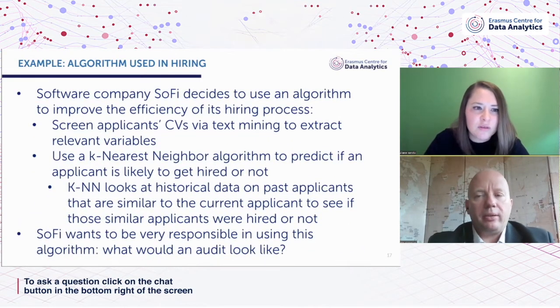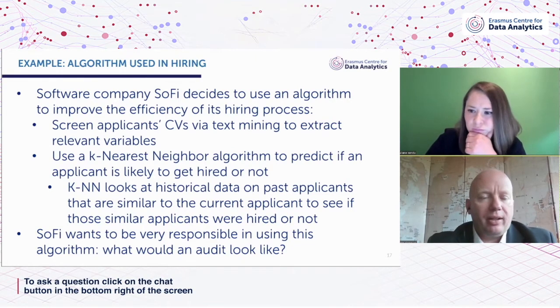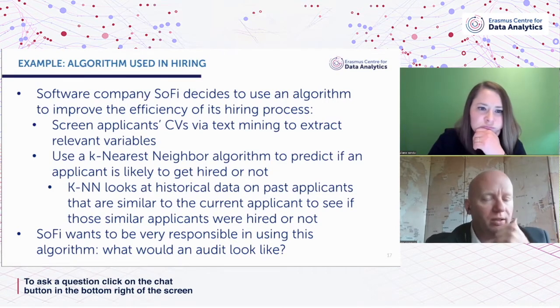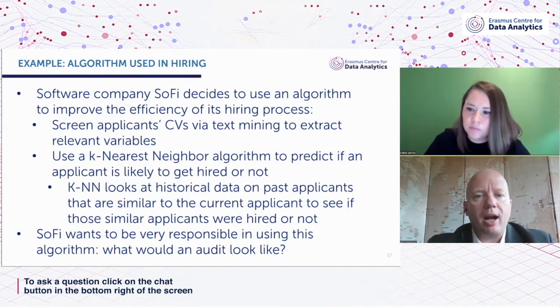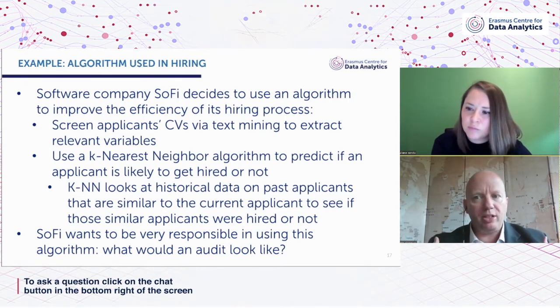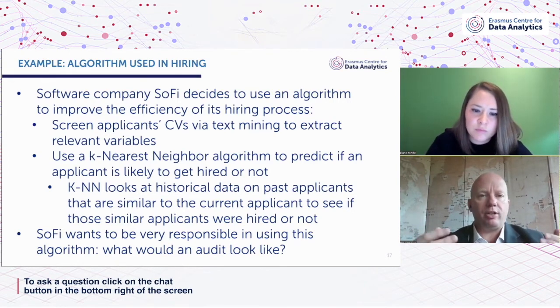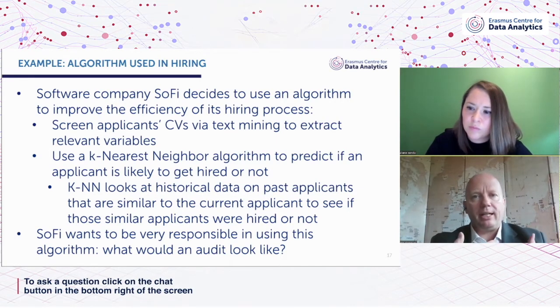So the example that we're going to use is from a context that most of you will be familiar with, hiring. And we're taking a hypothetical example of a software company, although it's based on actual research of these kind of algorithmic hiring systems. And the software company decided, okay, we're getting so many applicants, we need some help in speeding up this process. So we've developed a text mining application so that the CVs that get submitted to our company, we automatically extract the relevant components from education, experience, maybe grades, etc.